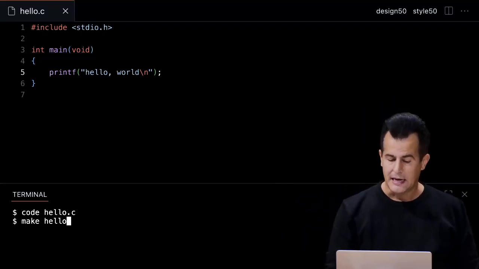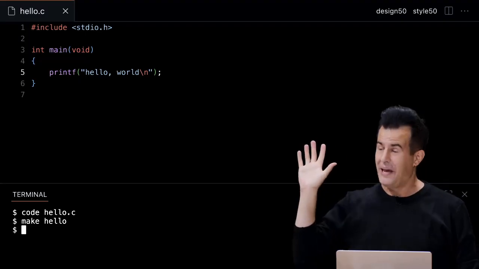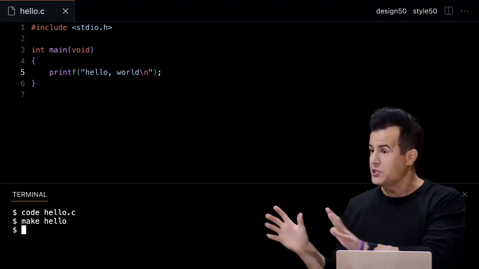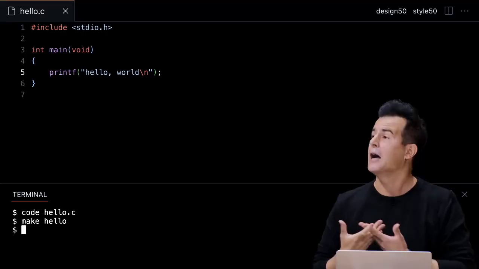So, a bit of magic. Enter. And remarkably, anytime you don't see any output at a command like this, that's probably a good thing. Generally speaking, when you see output when compiling your code, you have done something wrong. Or in this case, I might have done something wrong.